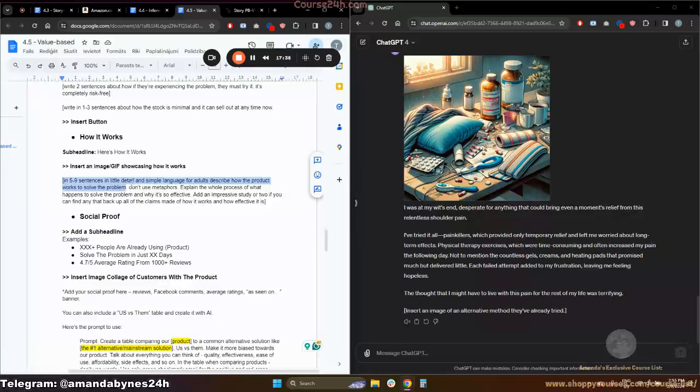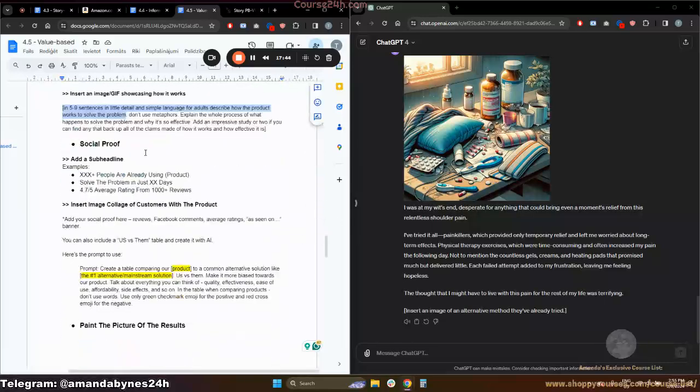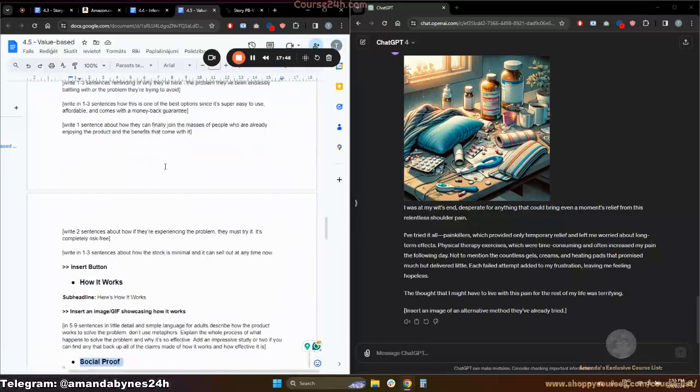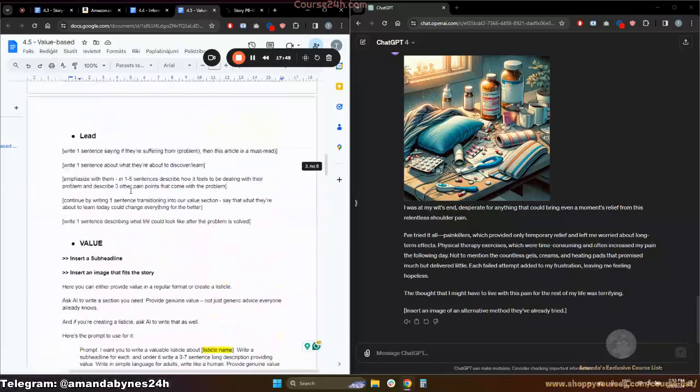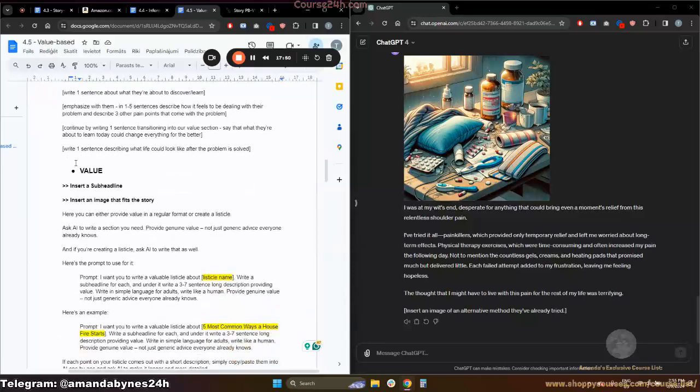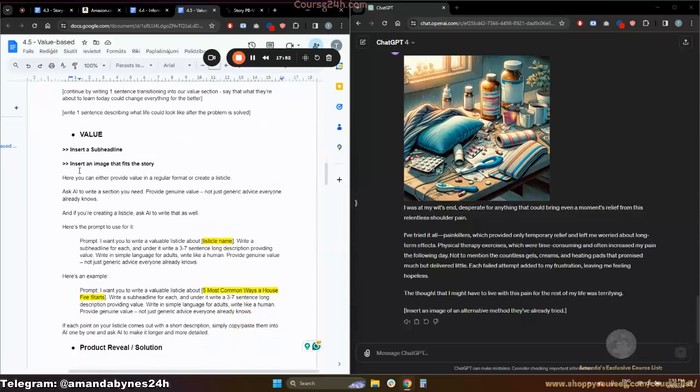Then it will be much easier for AI to describe it in a very persuasive and simple way. For the social proof part and for the value part, there will be more input required from you, because for the value, you need to do more research yourself. You can do the research with AI, and then you can find the shocking truth, the untold truth that you can provide in your advertorial.